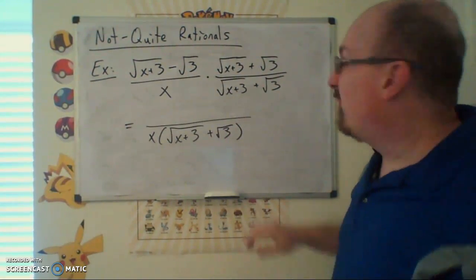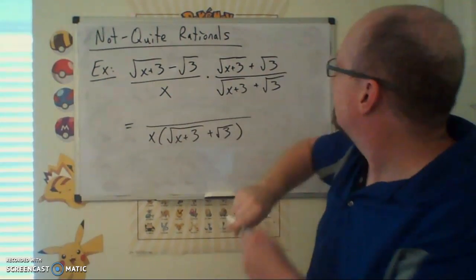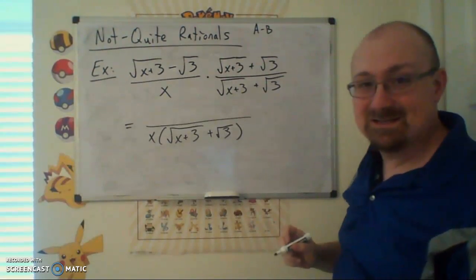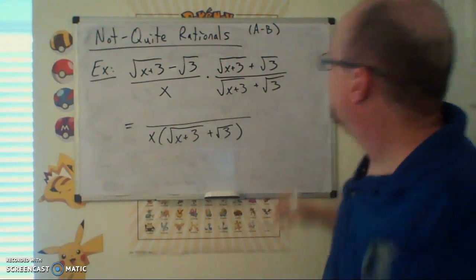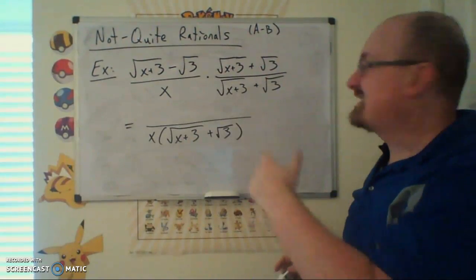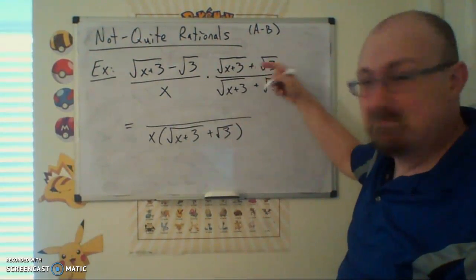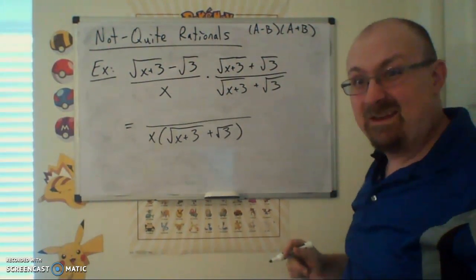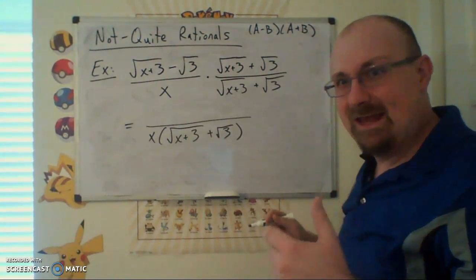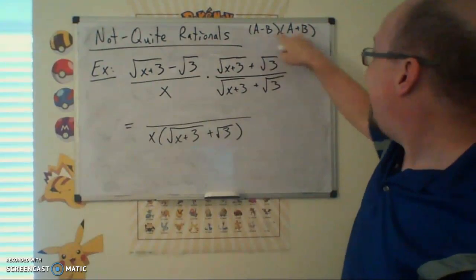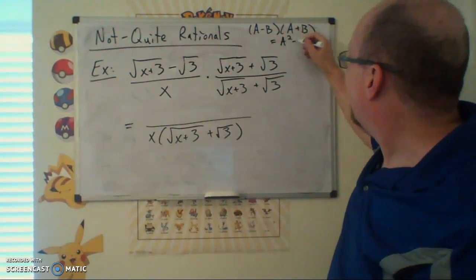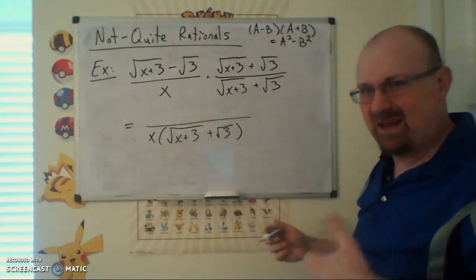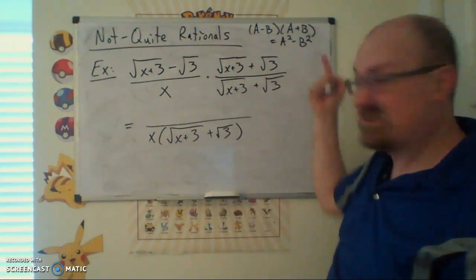Now, if you look at what's going on up top, this kind of looks like one thing minus another. I'm just going to call that a minus b. This second piece here has the same a and the same b, but we've changed the symbol in the middle to a plus b. And at this point, there might be a bell that dings, and aha, yeah, that is the format for a difference of squares. We just get the square of the first guy minus the square of the second guy. Again, you can check by foiling this thing out. Stuff cancels. That's what you're left with.